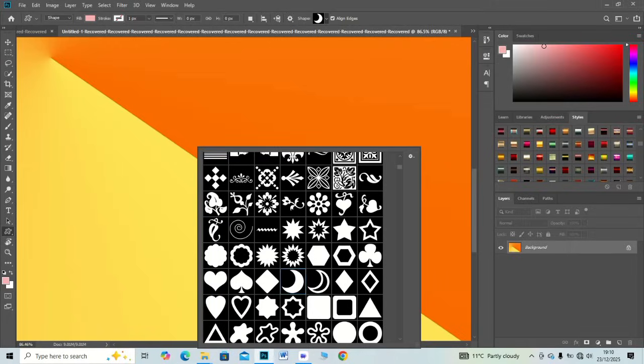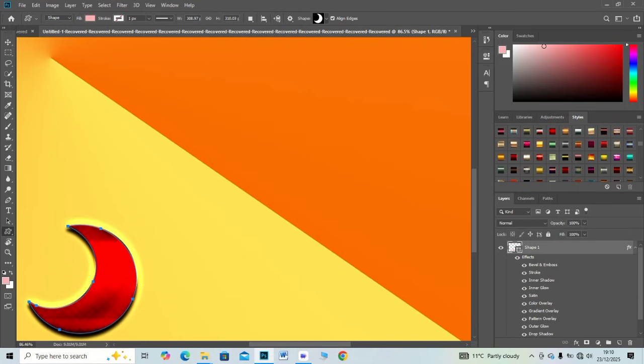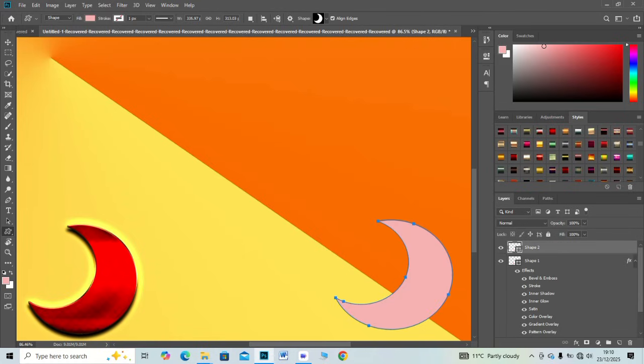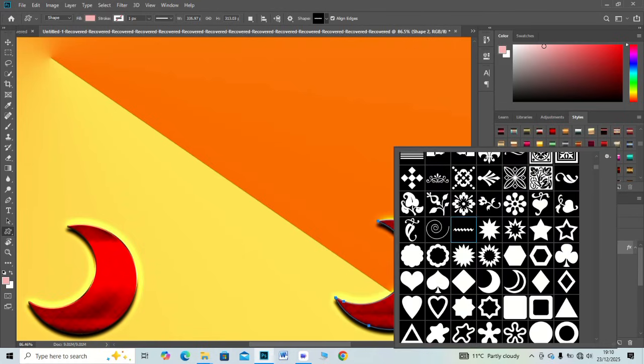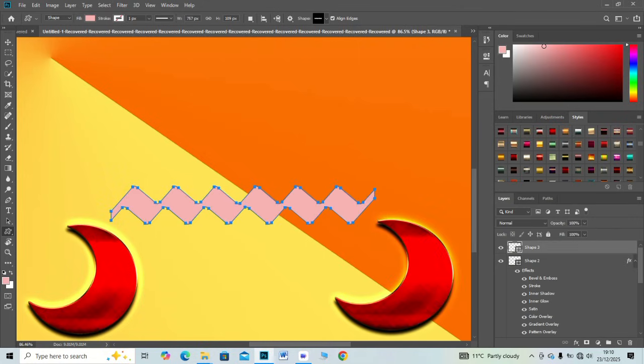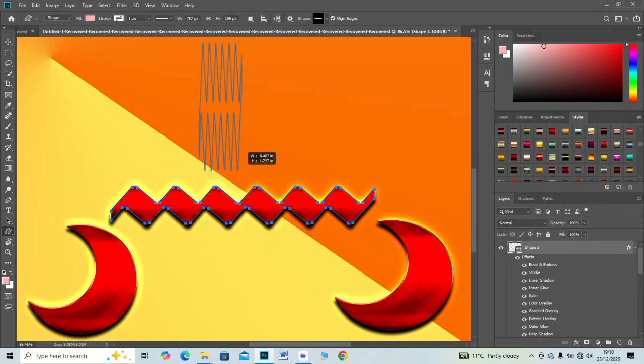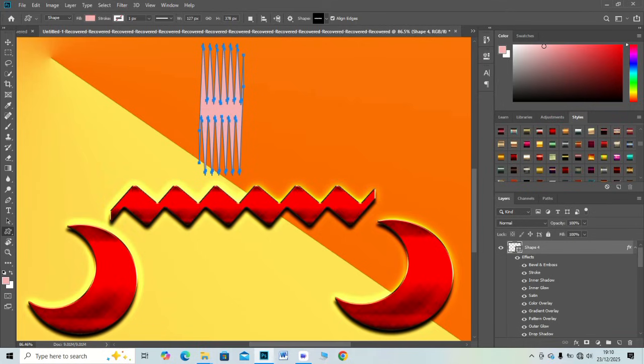In this tutorial, you'll learn how to design a user activity summary card in Photoshop using custom shapes, a layout often used in dashboards and analytics screens. Open Photoshop and create a medium rectangular canvas. Select the Custom Shape tool and draw a large rounded rectangle in the center to act as the card base.